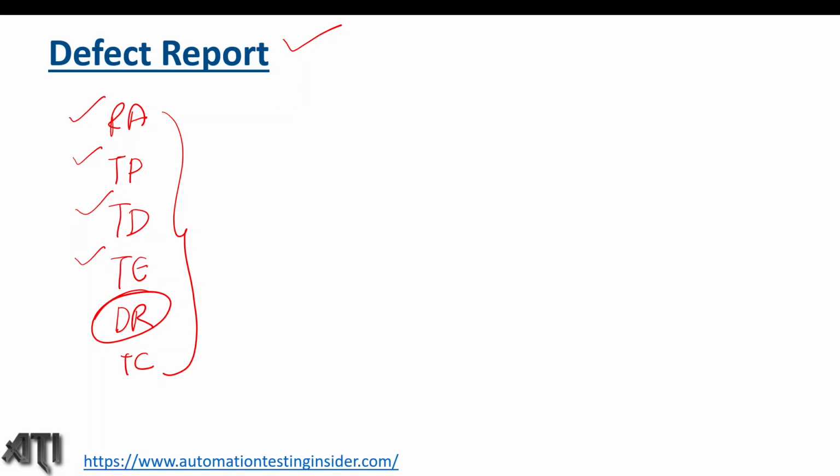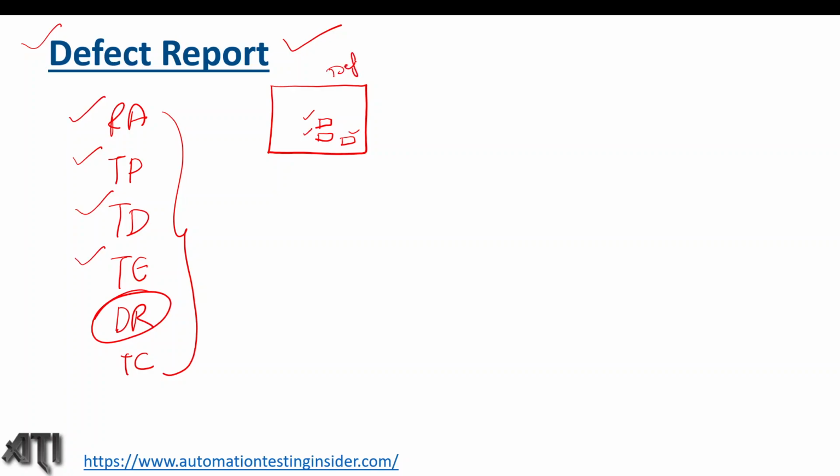So let's get started. Let's talk first about what is a defect. Whenever we test any application, guys, and any functionality is not working as expected, that means there is a defect in the application. Let's say we are testing the login functionality where we have a username, password field and a sign in button, and while entering the user ID and correct password and clicking on the sign in button, we are not able to log in to the application. So that means there is a defect in the application, correct?